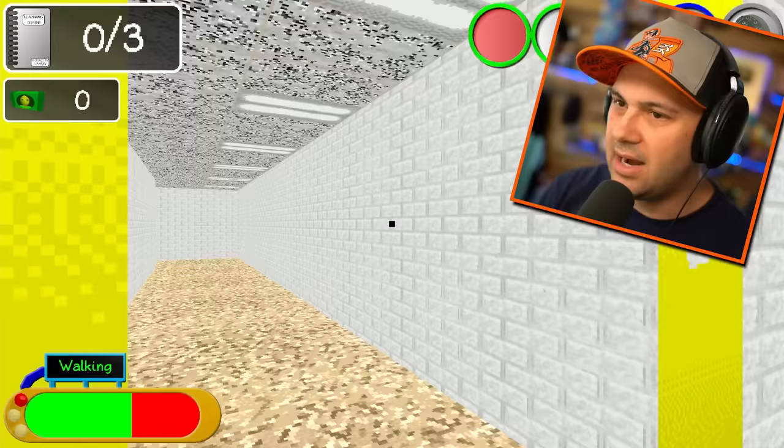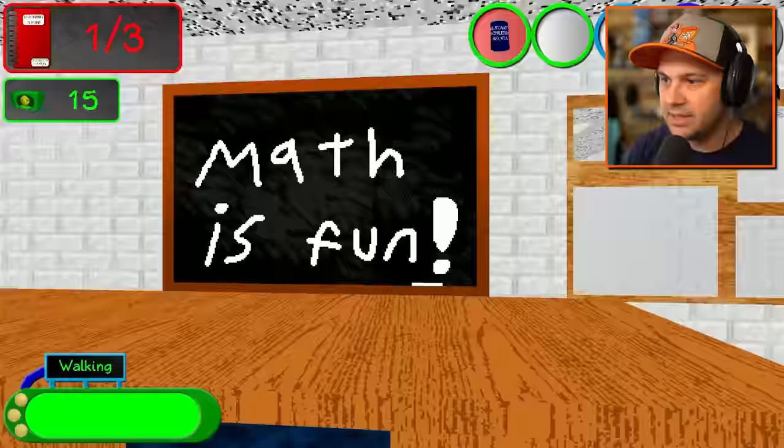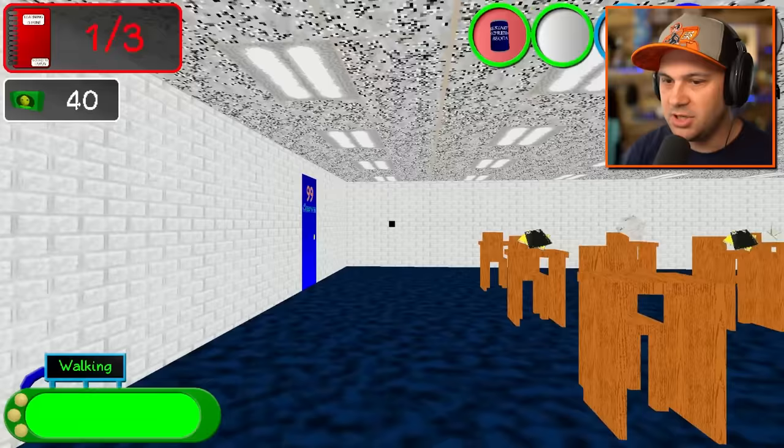Okay, notebook number one. We got this. And we got a soda. Don't mind if I do. Learning is fun. You're welcome, Jimmy. Isn't that Mr. Beast's name? Maybe these are Mr. Beast's lost school notebooks.